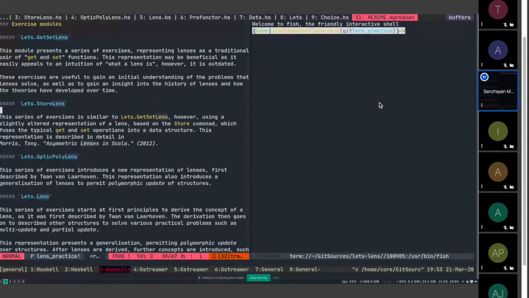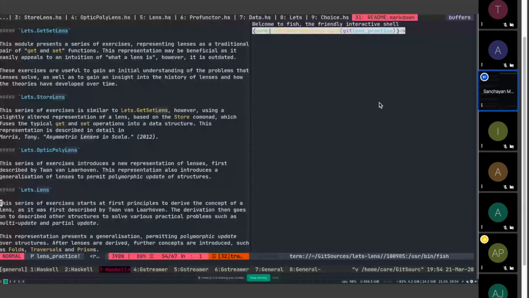And then we move to the actual one, which is used in the lens library, known as the Van Laarhoven lens, after the person who first came up with the idea. And then in the final part, we move on to traversals and folds, and also prisms.